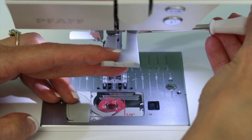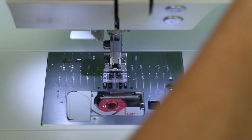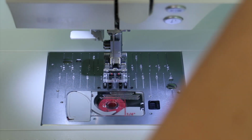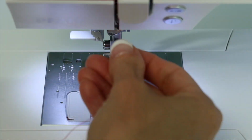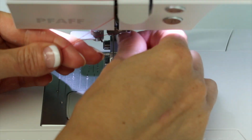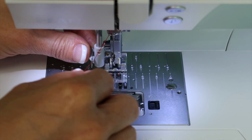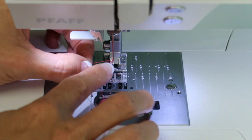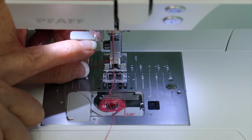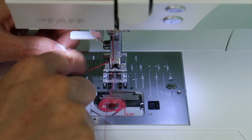And the last thing to double check is make sure that you use your needle threader, because if you don't get your needle at the highest position, the needle threader will not line up. So definitely, I know sometimes people are like, oh, I never use the needle threader. This is why you need to know how to use your needle threader, because when it all works, you know that that needle did get up high enough and didn't get left too low and would hit something it shouldn't.